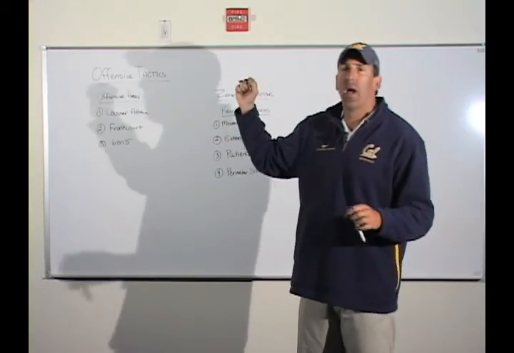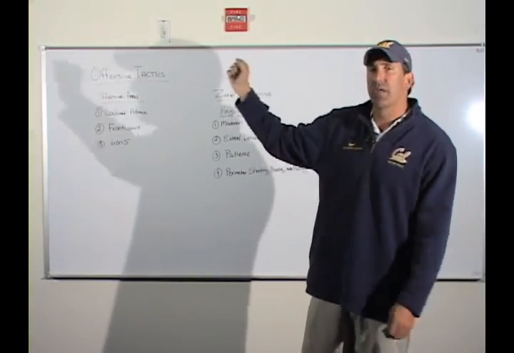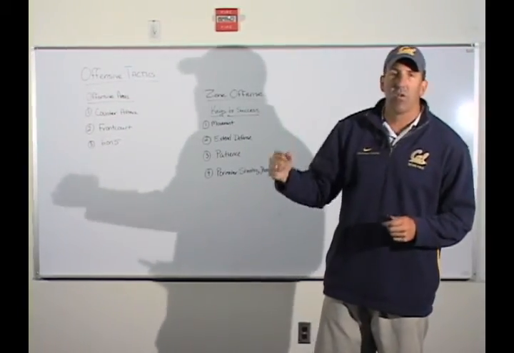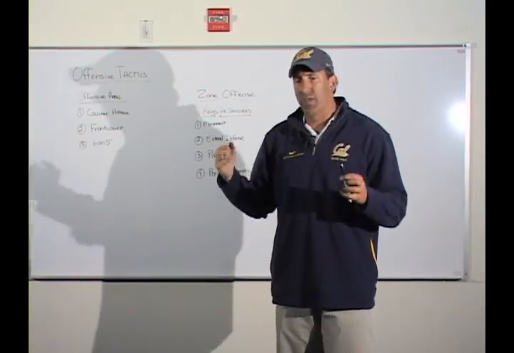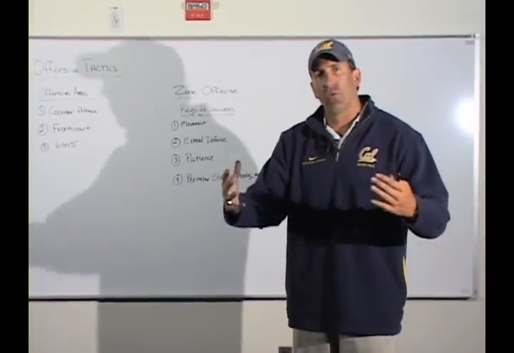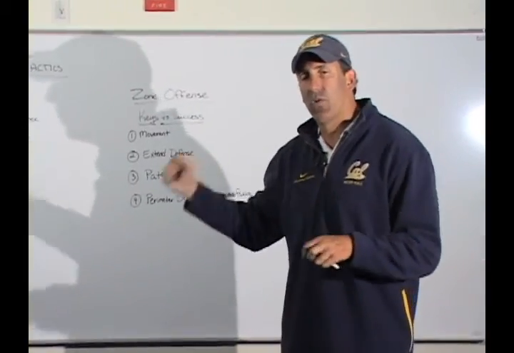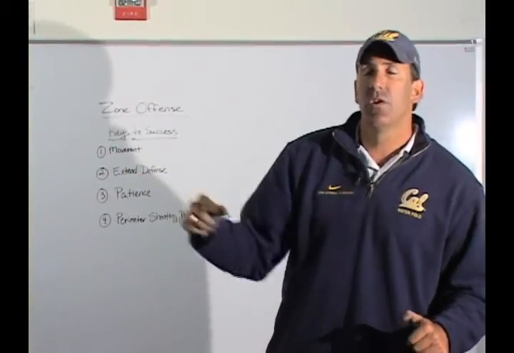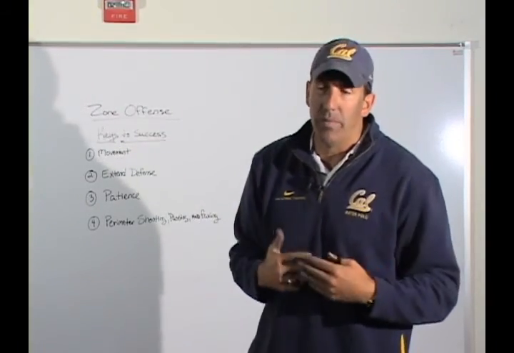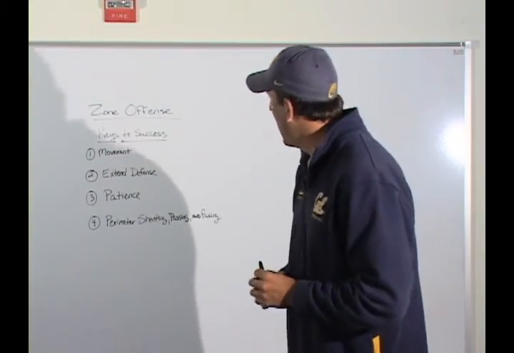The ball has to be up, it has to be dry. You have to be committing the goalie and the defense at all times. You have to sell your fakes. The goalie and the defense have to believe that you're going to shoot. That's the only way, again, you're going to be able to extend the defense. If the goalie and the defense believe that you're a threat, then they're going to come out of their zone a little bit too far, and we might have that inside pass.